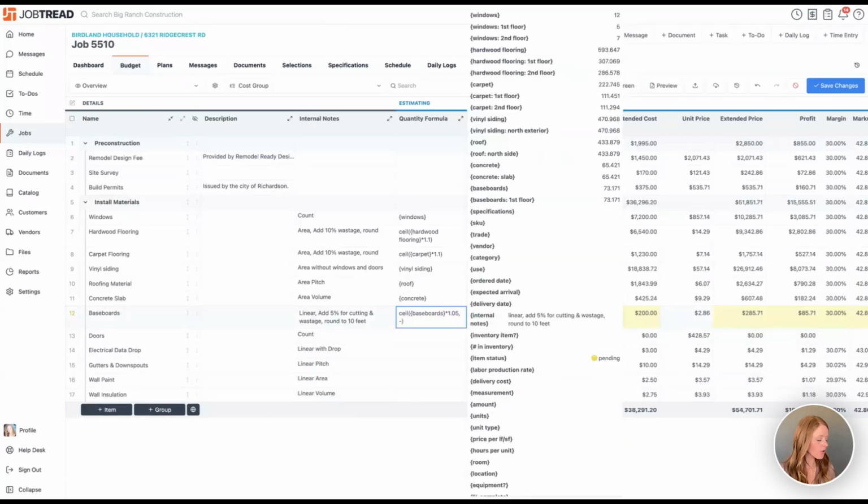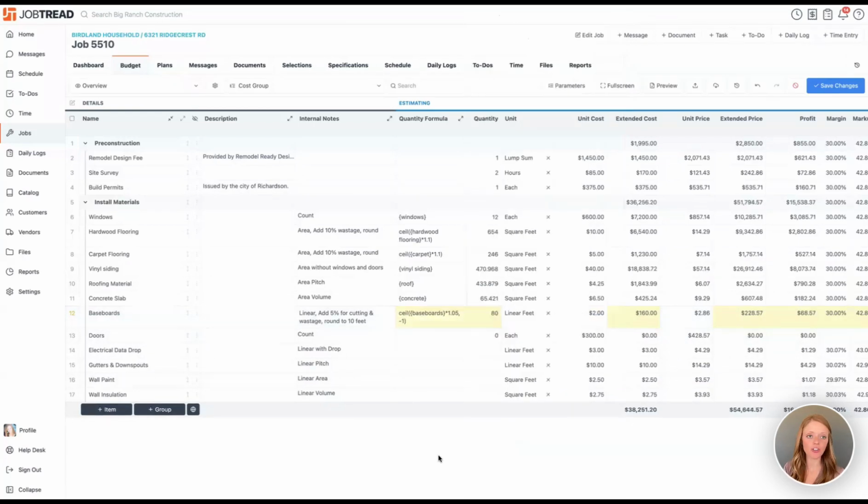So again, these are little tricks that you can learn in that formulas training, but just know it's possible to get this specific within your formulas. Heck, I've seen formulas that are like paragraphs long. And so if you're a little overwhelmed right now, just start small and kind of grow as you go. But if you're catching on to this, it's really nice to know what's possible. All right, let's keep moving forward, and I'm going to show you some nice tools to know.